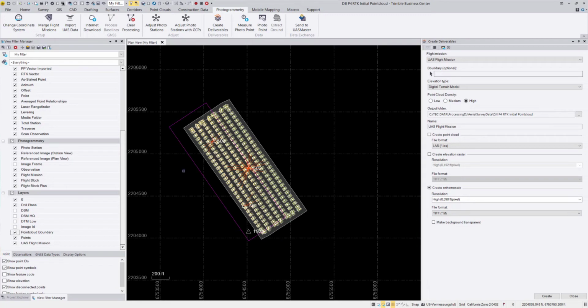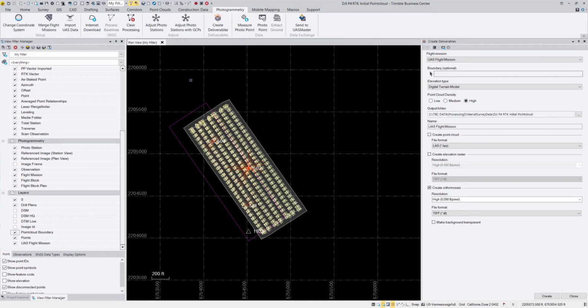I'm on purpose going a little bit outside of this US flight mission, just to show that if you expand your polygon yourself, you can also generate your point cloud and automosaic for the complete area outside of the flight mission area.